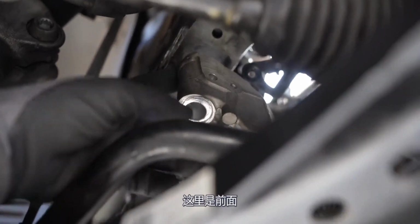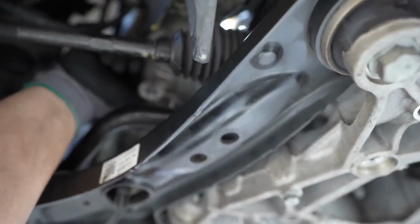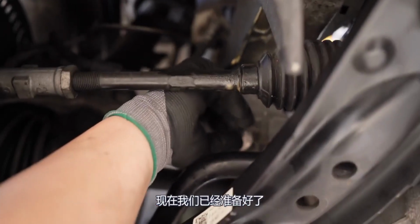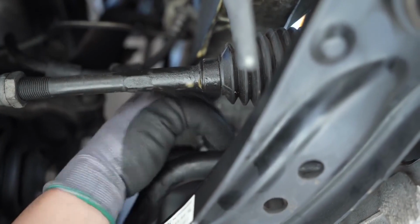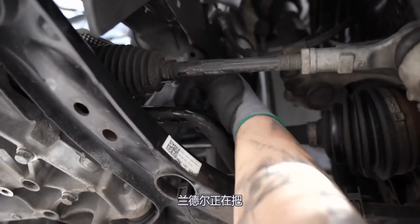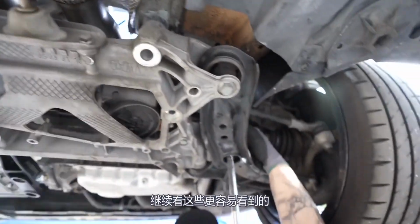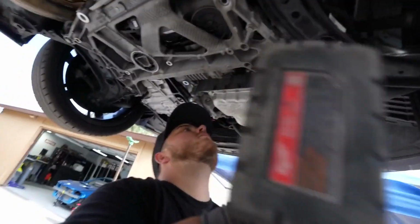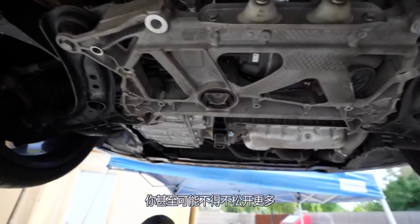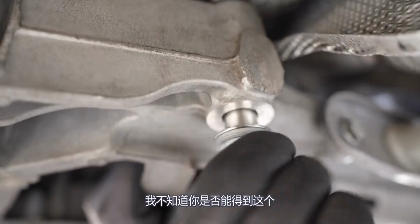Here's the front. So we're gonna do the front upper. Slide her in. Now we're ready for the FL. On the passenger side, Randall's getting that one threaded in, and then we'll move on to these, which are easier to see. That's it now. Then you want to leave it loose. You might even have to loosen that more, Randall. I don't know if you can get this one in. Probably do both uppers at the same time if you do this at home.